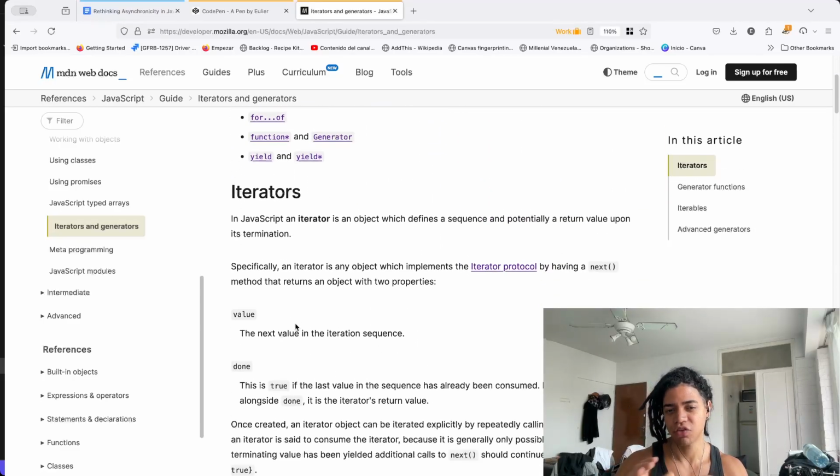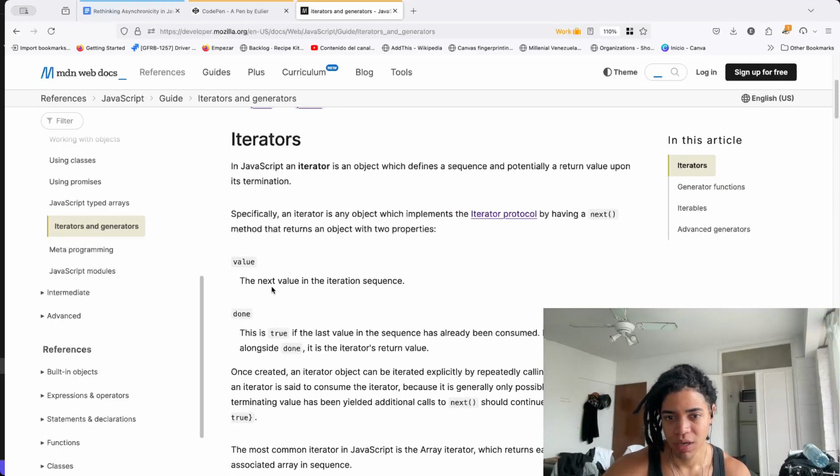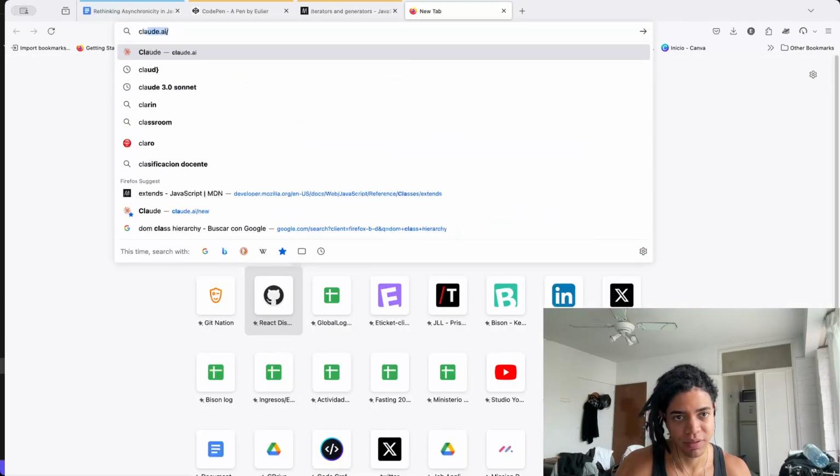So what is my issue here? How do we know that this is the data that this needs? You know, how do we know? Very interesting. Okay.